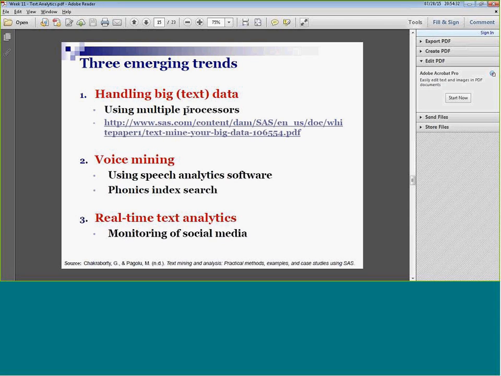So, of course, this multiple processor thing is one of the trends we'll say a little bit more about next week. The next couple of things, voice mining. Just like we're mining text, or trying to, or moving along on that, people would like to mine voice. And just like I mentioned, they'd like to mine pictures.